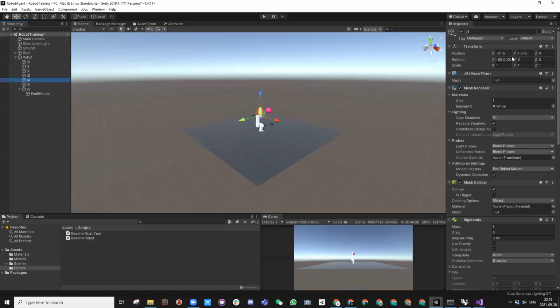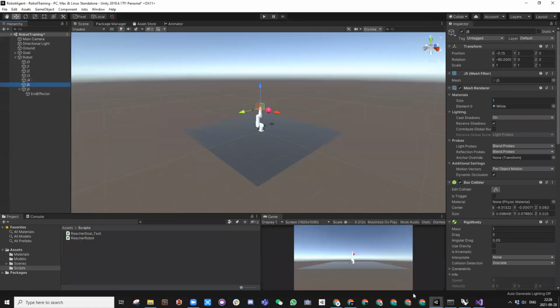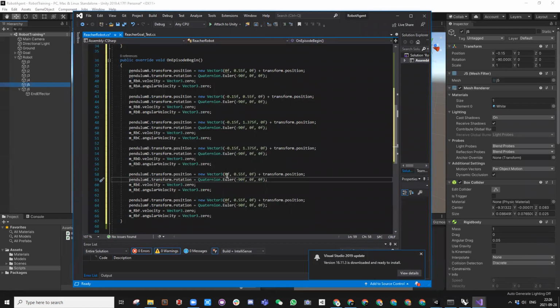Okay. Number 4 is -0.15, and 1.375. Okay, that is the same. So we just do it one by one, very carefully.